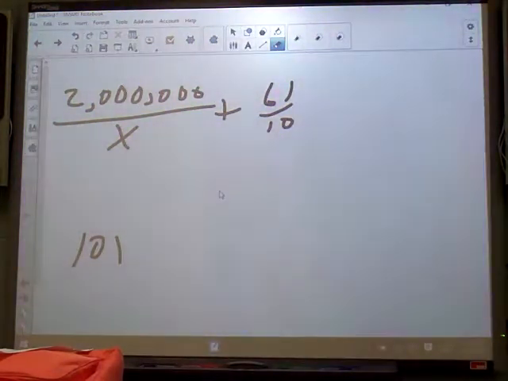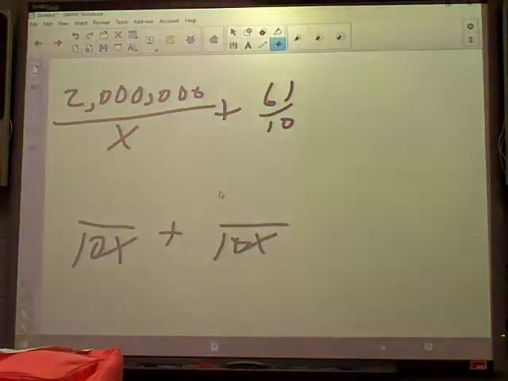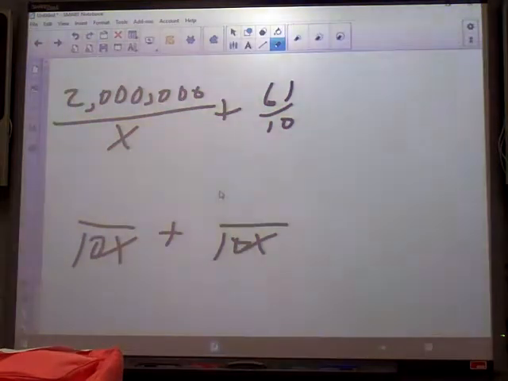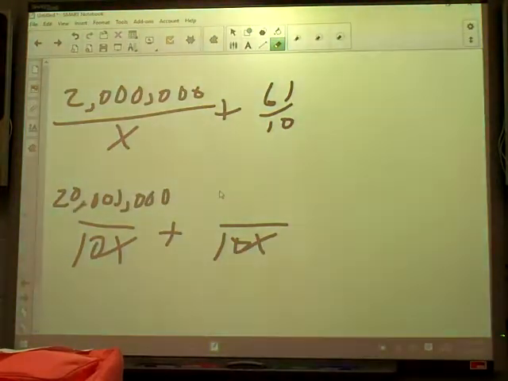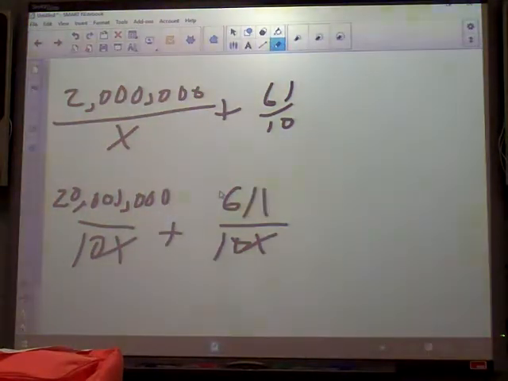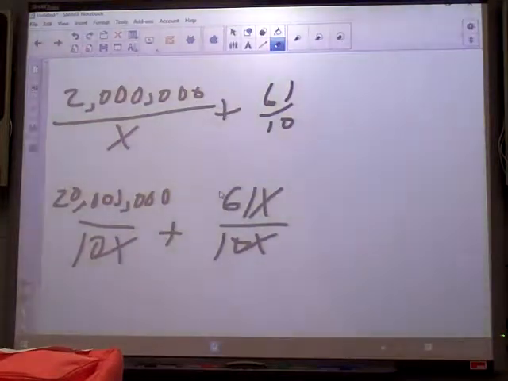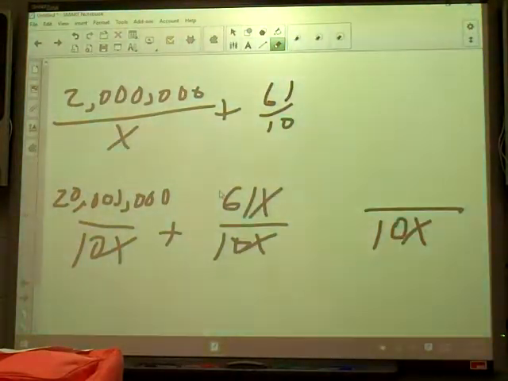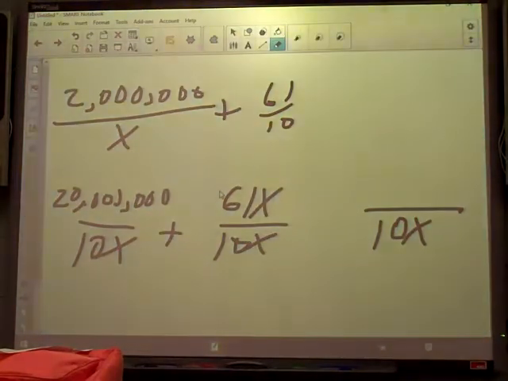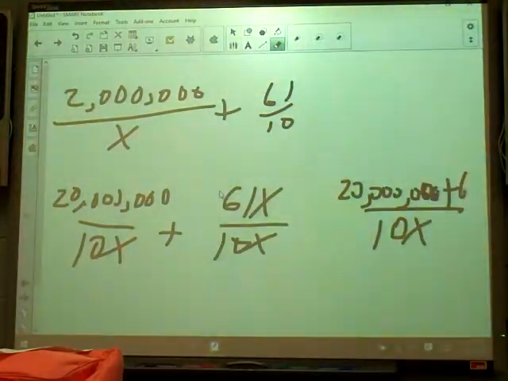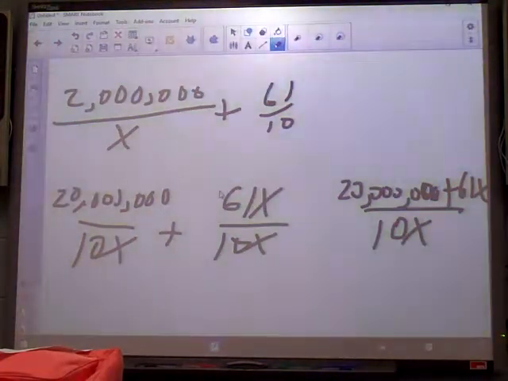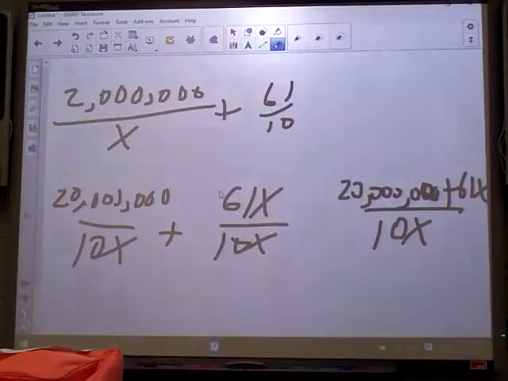So I'm going to change both of these to have a common denominator of 10x. Here on the left, with the 2 million, it already had the x. The new thing down there is the 10. So I have to take 2 million and multiply it by 10, which would get me 20 million. Over there on the right, with the 61, it already had the 10. Its new thing is an x. So I multiply it by x, which would just be 61x. So now I have a common denominator, 10x, 10x. So my answer will have that denominator. I can't actually combine 20 million and 61x, but I can just write it over the same denominator. 20 million plus 61x. Which looks like another D, as in dino mate.